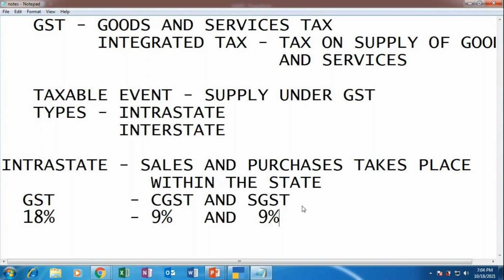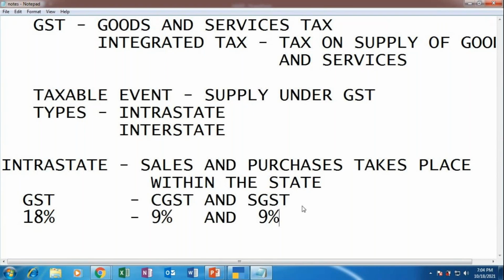Let's say I am purchasing stocks within the state of Karnataka. I am staying in Bangalore, and I am purchasing a commodity from Mangalore. Both Mangalore and Bangalore are within the same state, Karnataka.